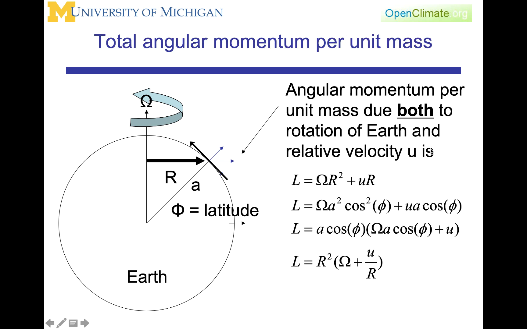The total angular momentum per unit mass, then, is simply the sum of these two quantities, the angular momentum of the Earth plus the angular momentum of the parcel relative to that coordinate system. If we then take and combine them using the definition of r squared as a squared cosine squared, r here, a cosine, combine these together, then we will get that the angular momentum, per unit mass, is going to be equal to big r squared times the quantity in parentheses here of big omega, which is the angular velocity of the Earth, plus the velocity here in this x direction, u over r.